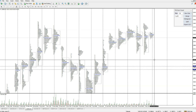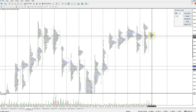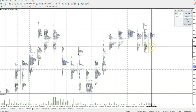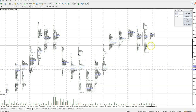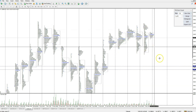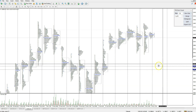I will show you what the real deal is. I'm looking at the S&P because again, I was thinking from where we are, value high, it's an opportunity to get short. I was thinking that we're going to see some downside movement, and then we should be looking for buying opportunities as we trade into the value low of the prior week. Now, because of the structure, I would think that we are going to see a breakout at some point. I have my absolute worst case scenario into 3990.